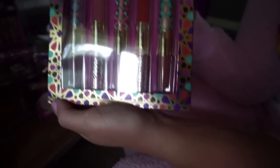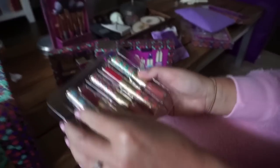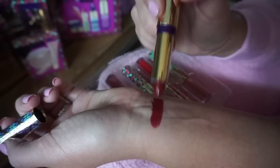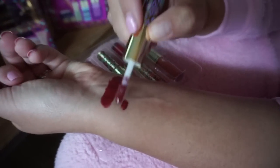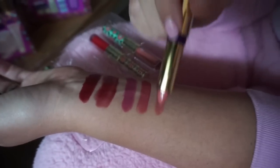These are lip sculptors — like lip luxuries, deluxe versions that still look full size. They're $34 and you get five of them. This is my favorite lip collection. You're really getting two in one, so it's actually 10 lip products for $34. I love this formula. This shade is Bangle — really pretty. And this one — oh my gosh — this is my new favorite, it's called Trinket.